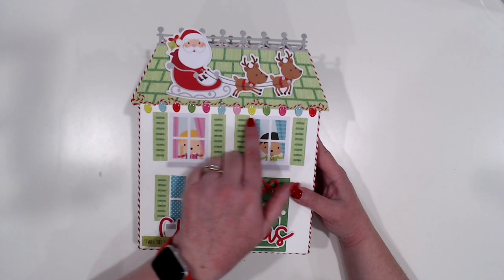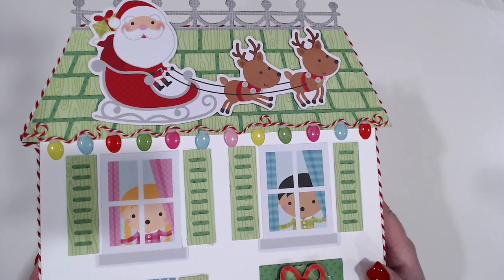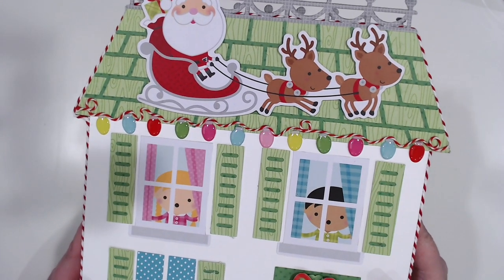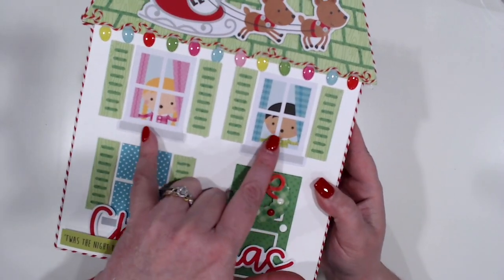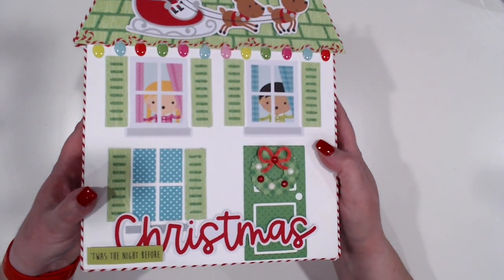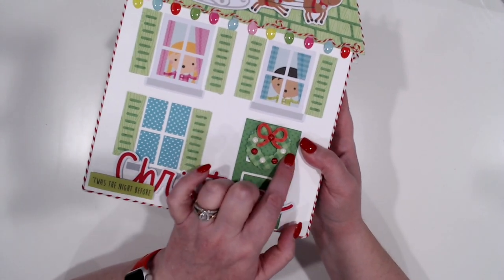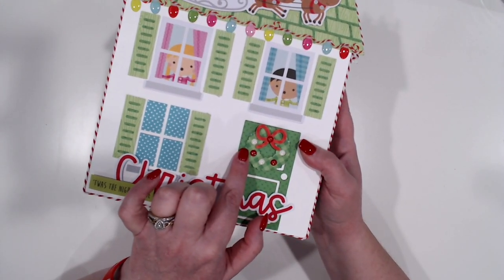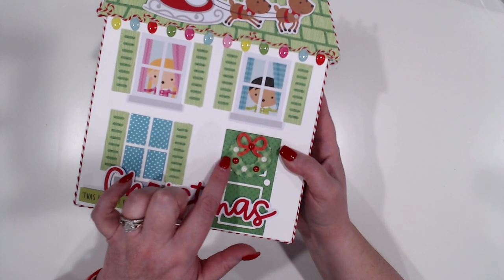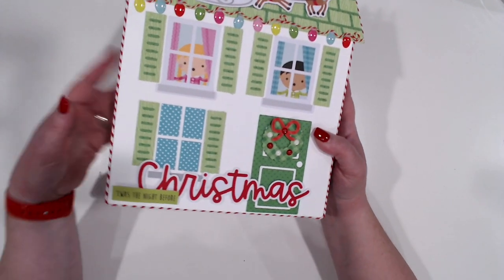I've got the shape sprinkles, little Christmas lights here, and then I used some Doodlebug twine along the top of those for the string for the lights. These are two of the odds and ends that I cut their shutters off and used the shutters that matched everything. I've got some glitter dots. I can't remember the actual name of them. And then some of the chit chat pieces.